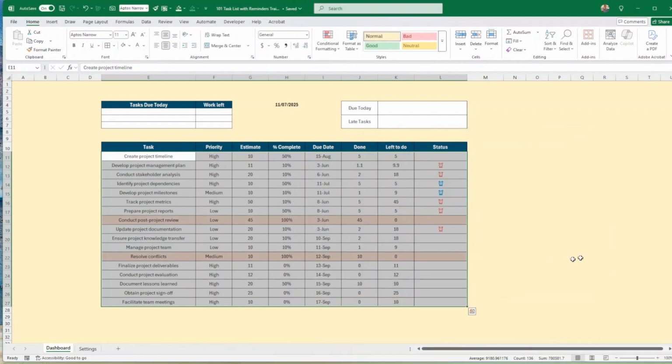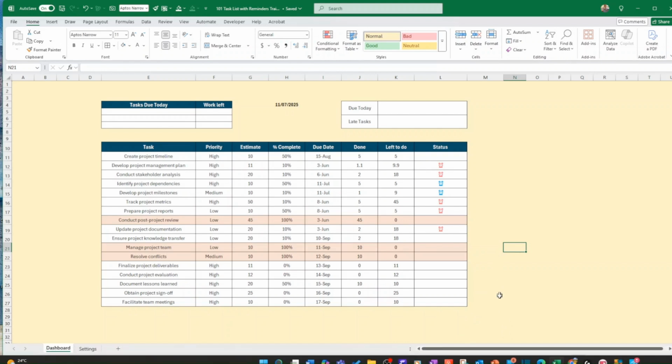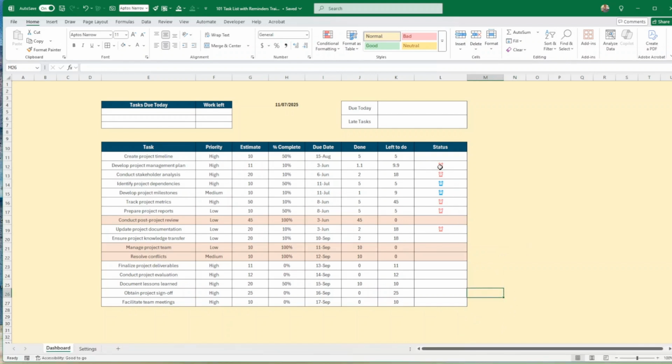And let's see if it works. So put this one at 100%. Okay. I don't know what you think about the colors. Another option that we have is maybe also to put the task itself in red if a task is late, but for the time being, I'm just going to leave it this way. So I'm going to select everything and check if I can make it bigger without increasing the row size. All right. That we'll have to do for the time being.